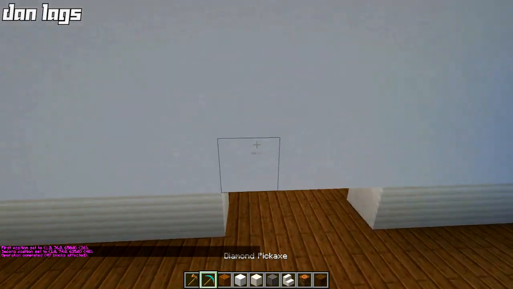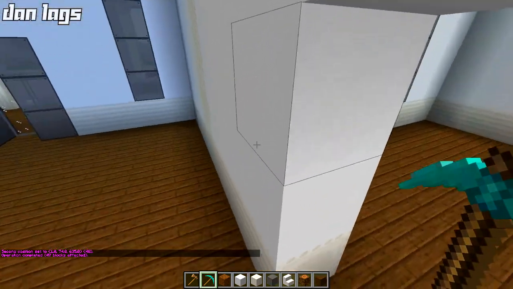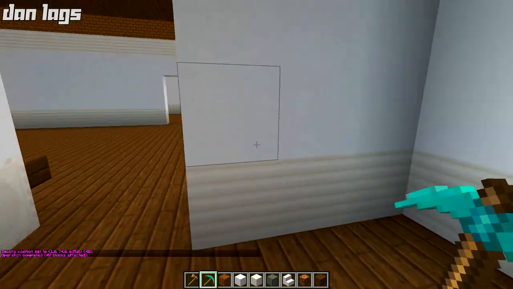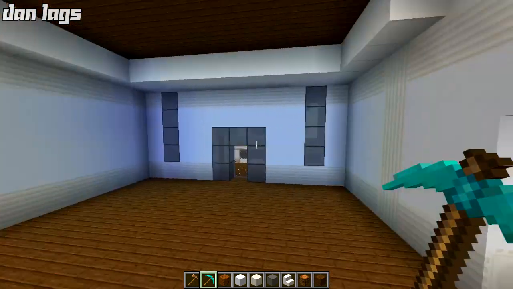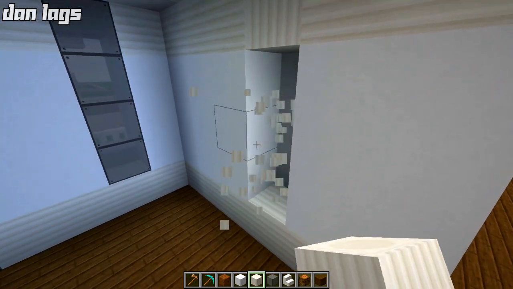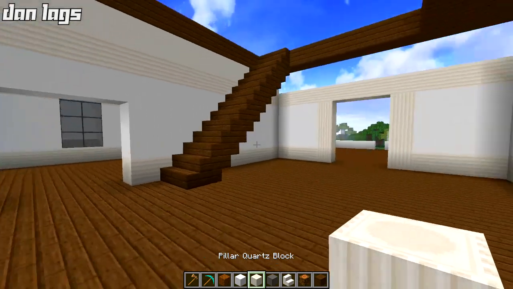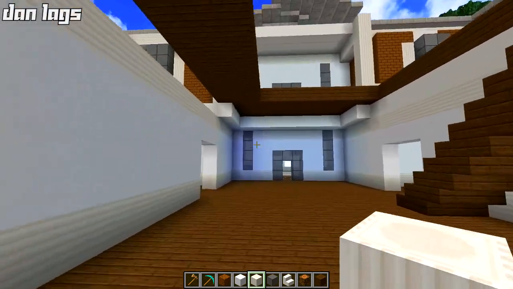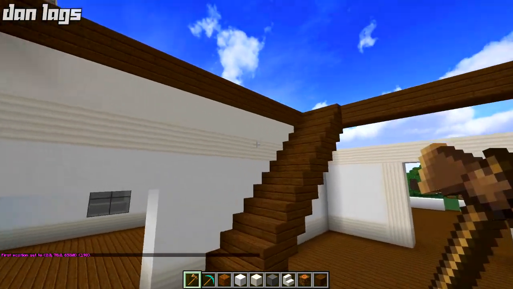All right. Get this open here. And we've got to open this up on this side as well. Yeah, this needs to be open like that. And this needs to be swapped out. We don't need this anymore. Place our full blocks of light gray wool. We've got ourselves a front foyer here. Looking nice and fancy.